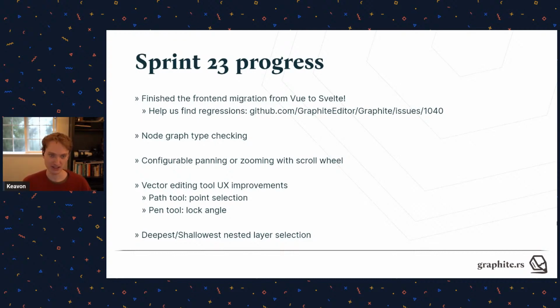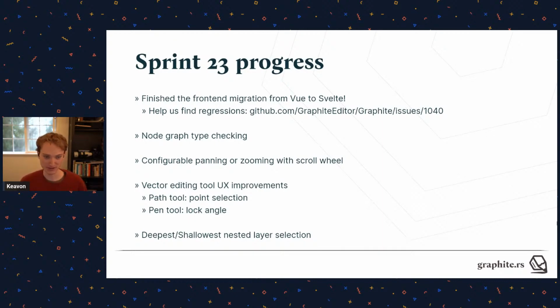So the first big thing is that the journey in migrating from our front-end framework of Vue to Svelte has completed. This was something that I had started a few months ago, but we ended up having a bunch of regressions that sort of made it impossible to actually fully finish the port, which had a problem where it basically meant we had two front ends. We had the actual production front end, and we had a buggy one that should have been identical but had some bugs. And there are still a few bugs, but we fixed almost all of them. And the ones that still exist are apparently not important enough that we have not noticed them yet.